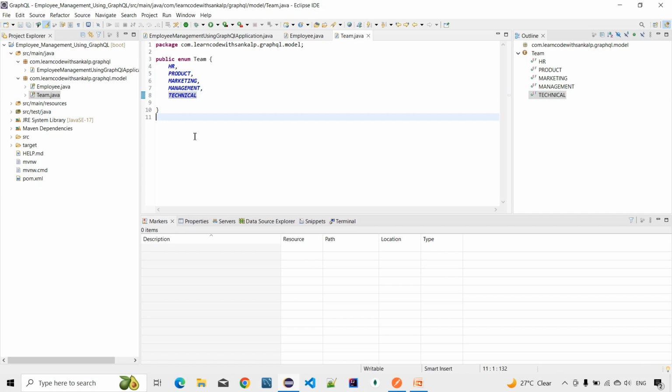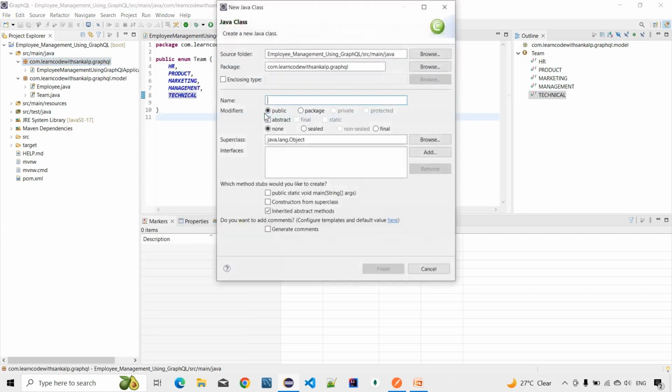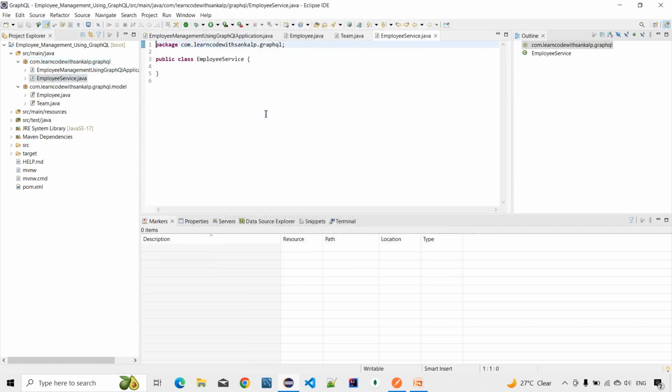Okay, then we have to create one service layer. So here we click on new, and here we create the class like EmployeeService. Inside EmployeeService we are creating some employee data firstly. So here we firstly create one list of Employee.